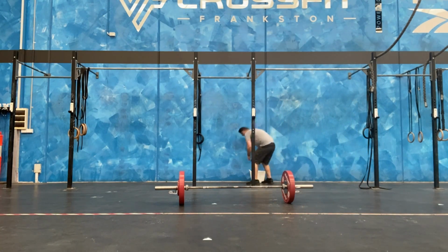Today's workout, we have a 12-minute AMRAP: 8 chest to bar pull-ups, 4 deadlifts, 2 power cleans, and then 1 jerk. So the intention for this one is probably just going a little bit heavier with the barbell today. So I'm at 75 kilos for all 3 barbell movements, which is, in the big scheme of things, not terribly heavy, but it's definitely heavier than I have been going. So just looking to build some capacity with the slightly heavier weight.